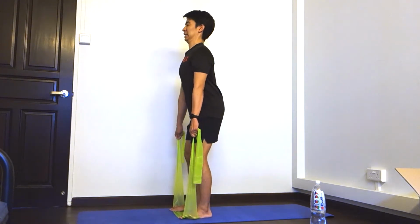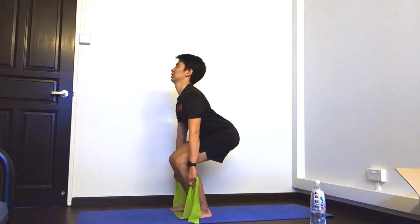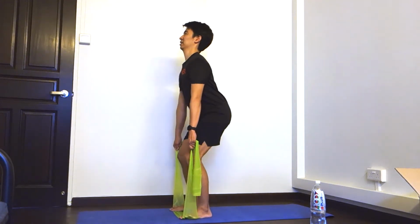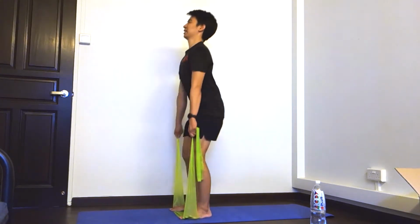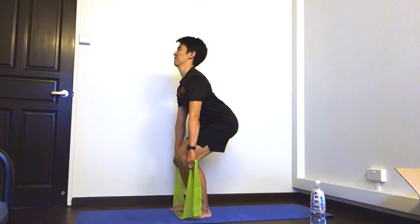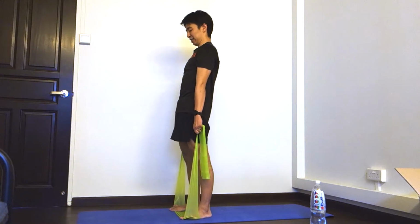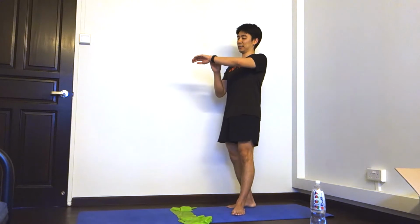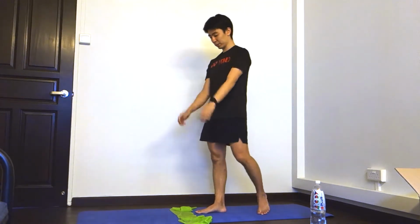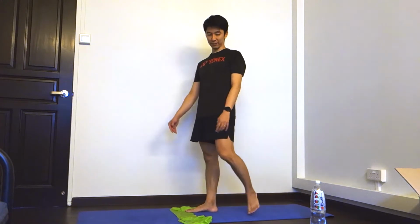1, 2, 3, 4, 5, 6, 7, 8, 9, 10. Okay, 30 seconds. I think the hardest part for me is to balance and to try to not let the knee go over the feet.